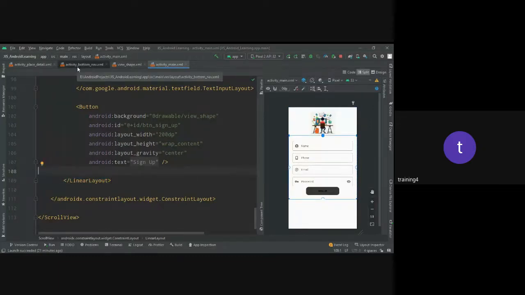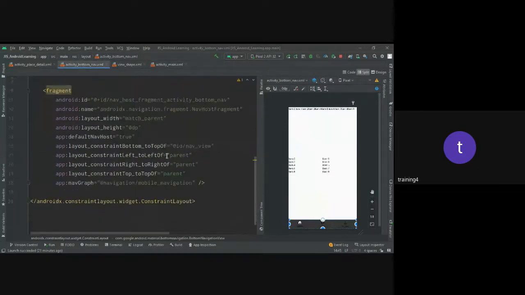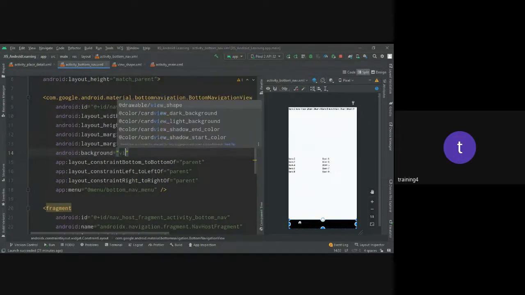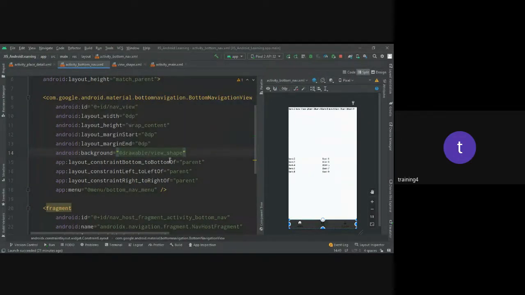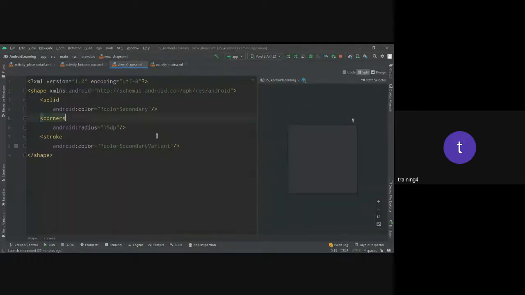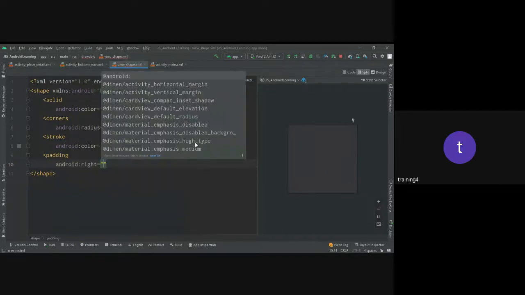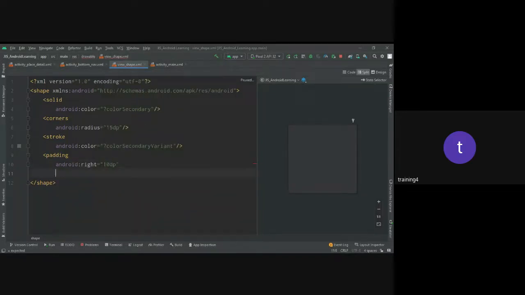Now the same thing I'm going to apply in bottom navigation. In the bottom navigation against the background, I'm going to apply view shape. Now check it out everyone. Let me apply a padding here. Right padding to be 10.